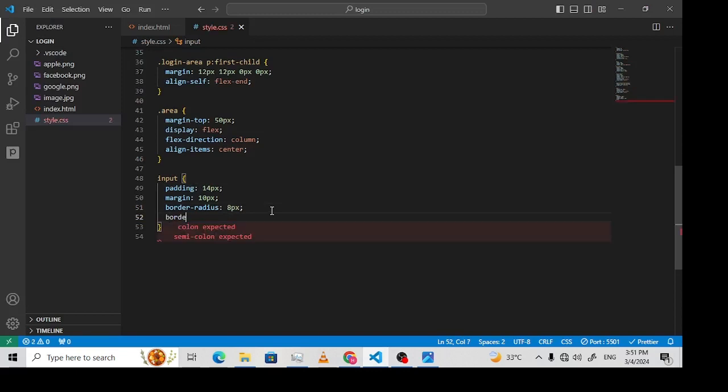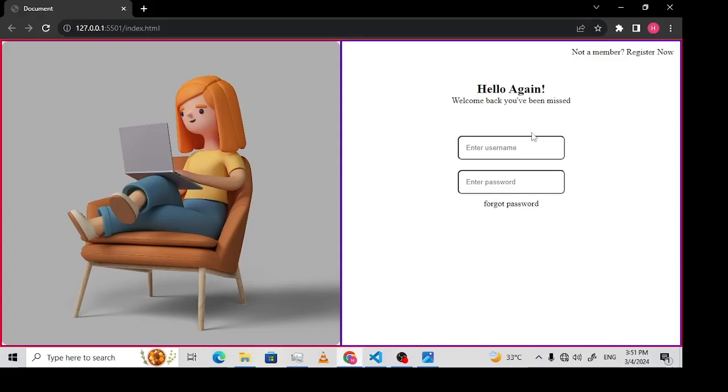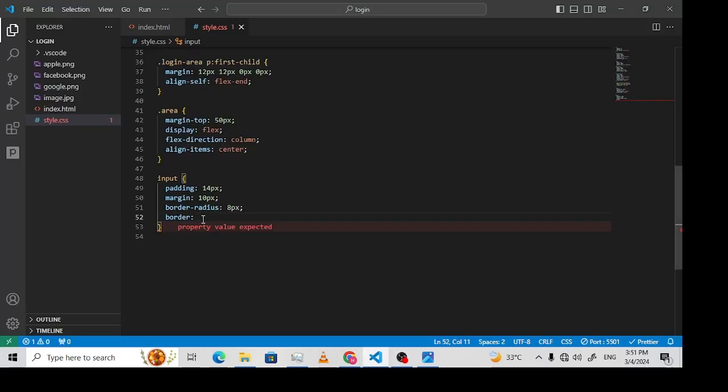So the next thing is, let's remove the border so it has no border. So the border is this black line surrounding the input. So you can remove that by setting the border to none. And then let's give it a width of 250 pixels, an outline of none.